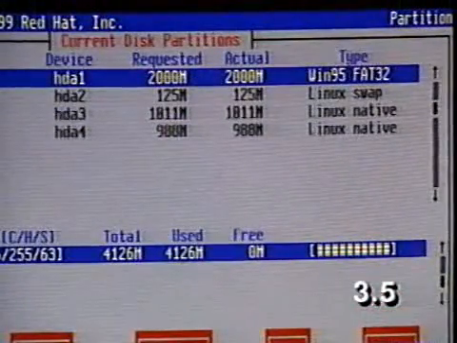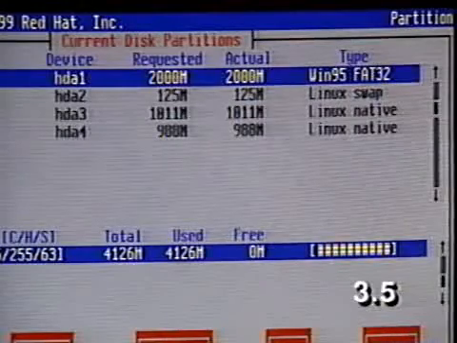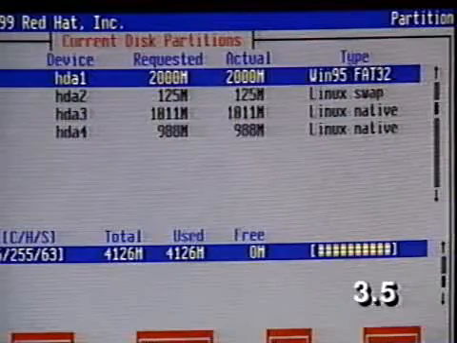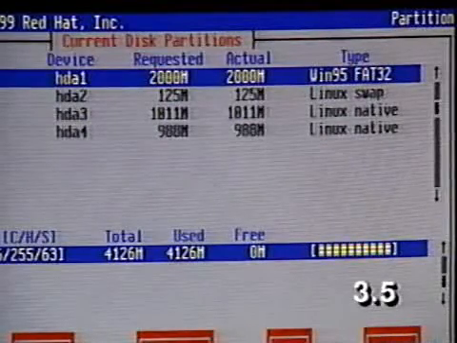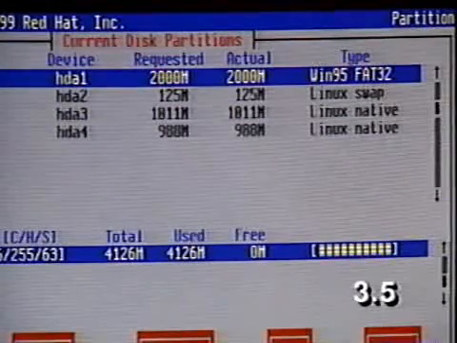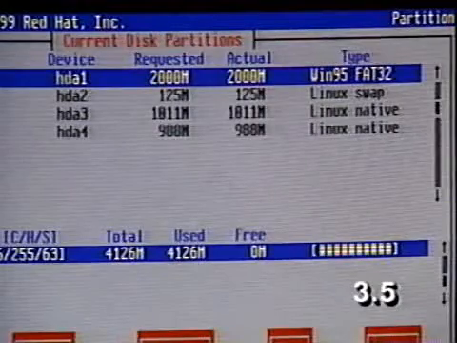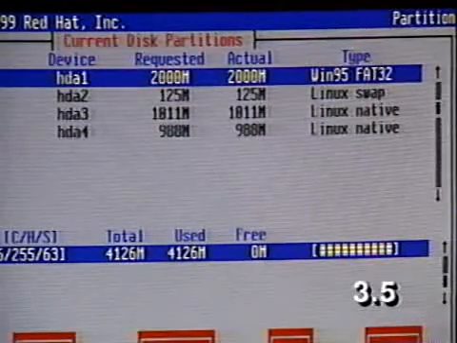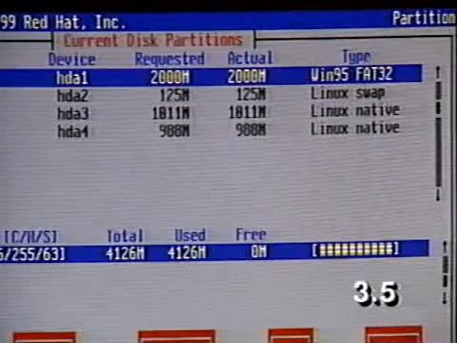These refer to the individual partitions on the first IDE hard disk. Now if you have a second IDE hard disk, that would be HDB. And if you have SCSI hard disks, they would be SDA, SDB, and the individual partitions, SDA1 and so forth, numbered for the partition number.